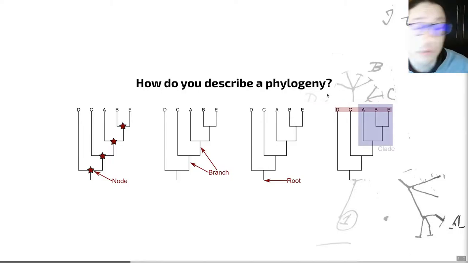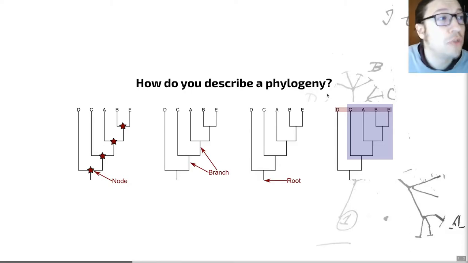We've already learned what a clade is, but anything that originates from a node and goes onto a series of tips is a clade on one of these trees. So this right here is a clade, A to E. A, B and E are a clade, but so also are A, B, C and E because they share a common ancestor. So a tree shows you a series of nested clades a lot of the time.